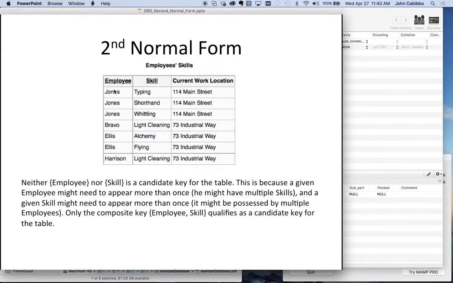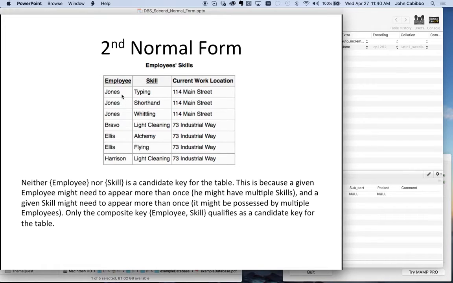And what I mean is a user here has multiple skills. So obviously there is a one-to-many relationship between an employee and their skills. And currently here, the employee also has a relation to their work location. But let's go a little further. Right now, all of the work locations are the same for each employee.